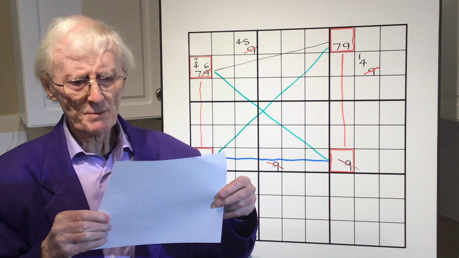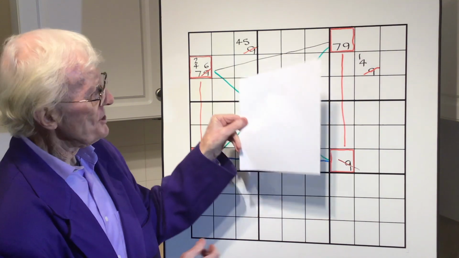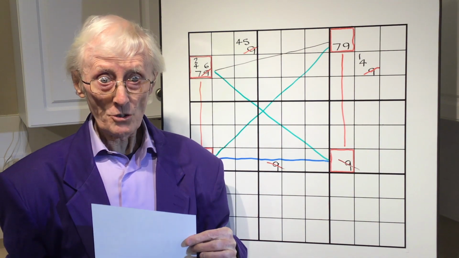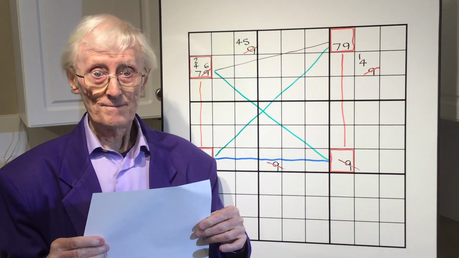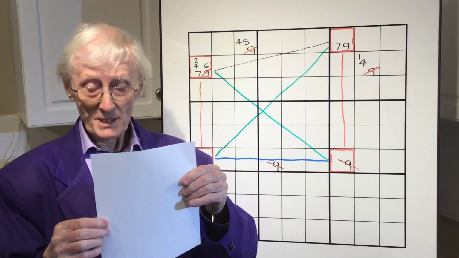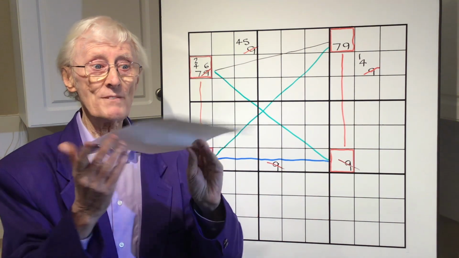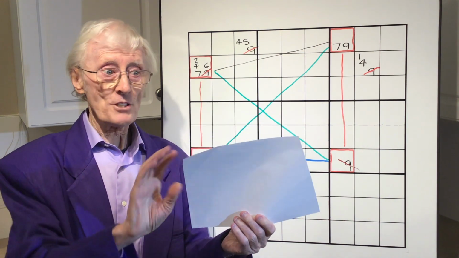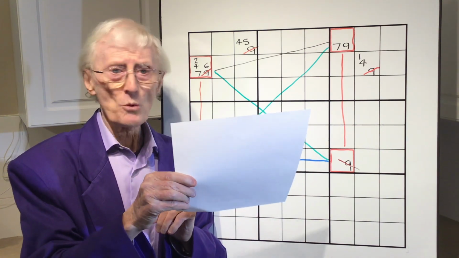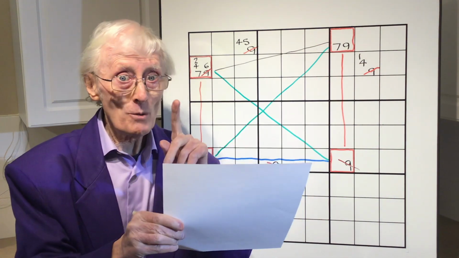Trapezoid is another name for this, but here is what you've got. Let me see now. This is what you've got there now. See that? But you can also have it this way. You can also have it this way. You can also have it this way. You can also have it upside down this way. And you can have it this way upside down. You can also have it this way, and you can have it this way. So all those examples of ways in which you can discover and look for a skyscraper. Don't go away. Here's another clip.